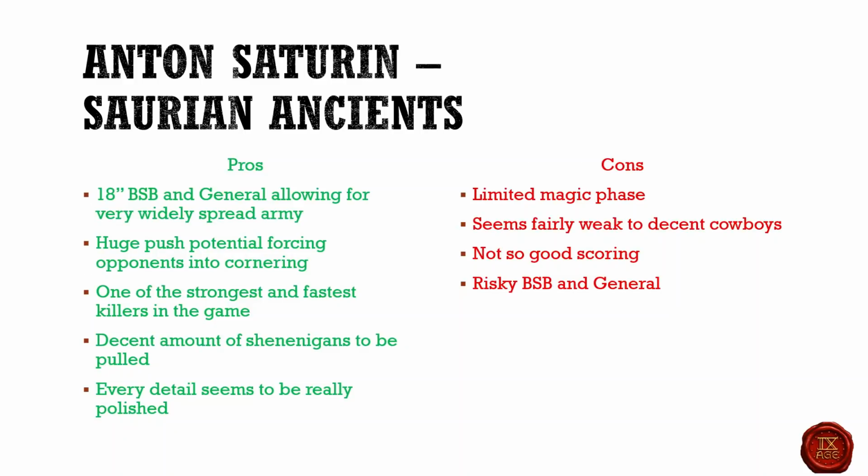So what are the pros? The most important thing is that you have 18-inch both BSB and general, so you can play the army very widely. And that's probably the most important reason why you don't really need the engine and why you don't really need to pay 90 points for it. Because if you have an engine, you are tempted to play in the small bubble, but with 18-inch BSB and general, you can play very widely.